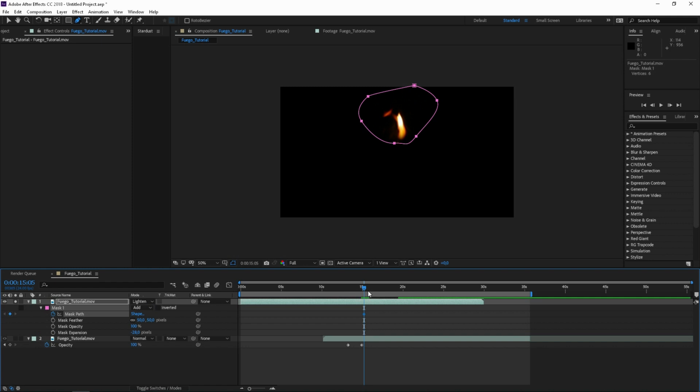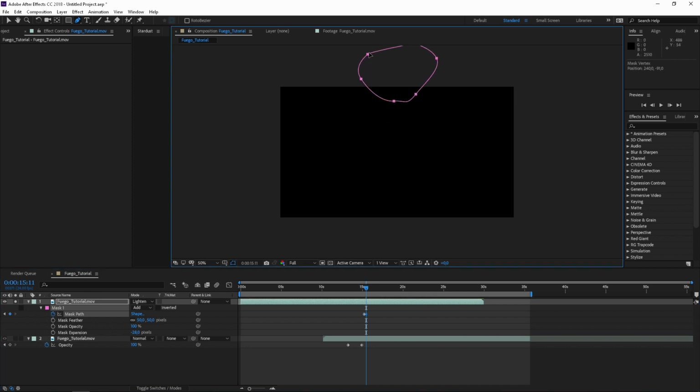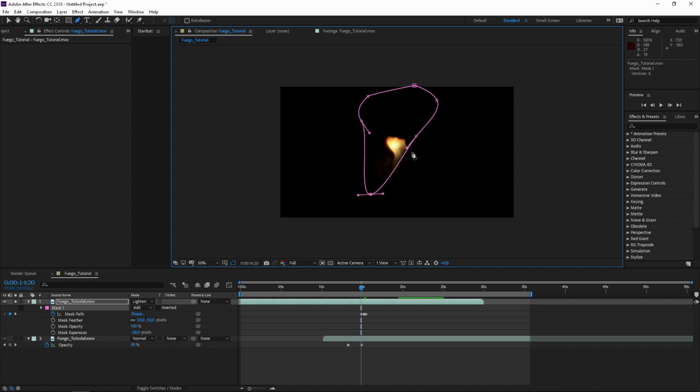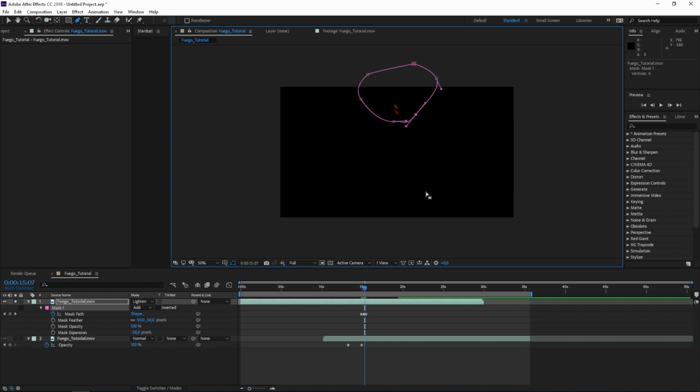Now to go forward a few frames, and we animate the whole thing upwards, out of the image. Now backwards, and open the mask a little. So this is the mask. This is the flame vanishing.